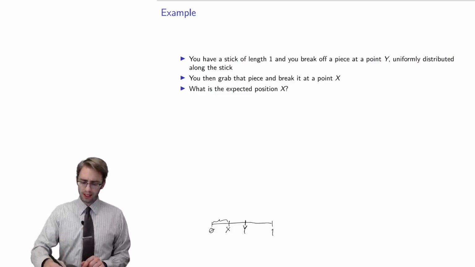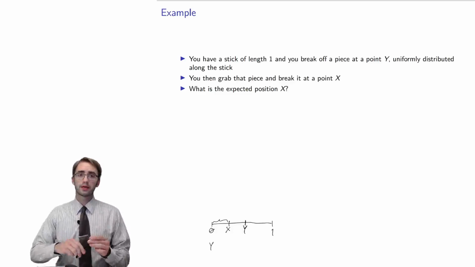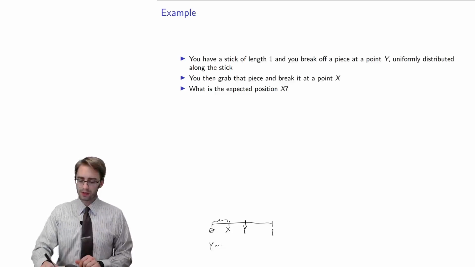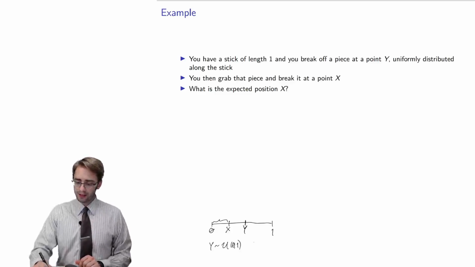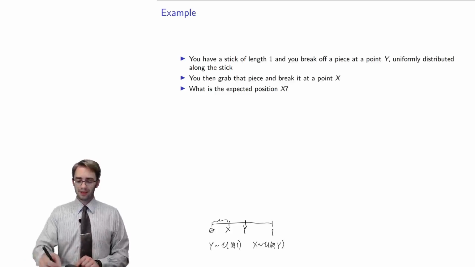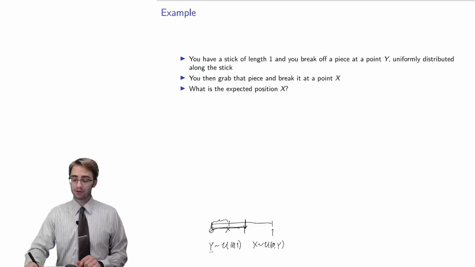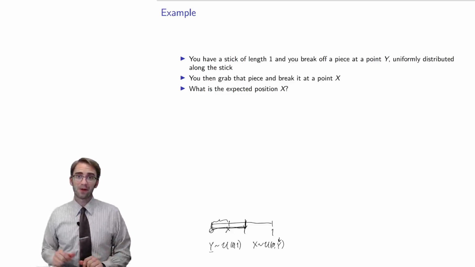And so the thing to make note of here is that y follows a uniform distribution from 0 to 1, and x follows a uniform distribution from 0 up to y. Right, because the y one is clear enough, and x has to lie in this interval there, between 0 and y. So x follows a uniform distribution from 0 to y, and that y there is random. It's a capital Y, which is what makes the problem interesting.